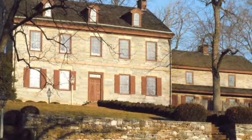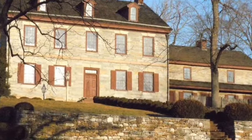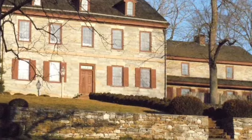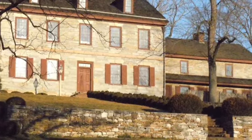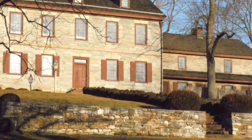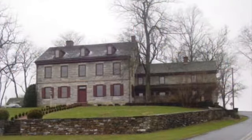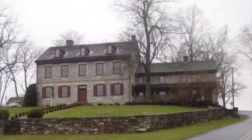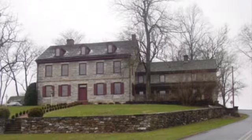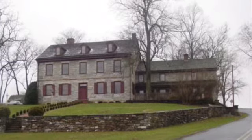It is on the market for a mere $825,000. It has 7 bedrooms, 7 working fireplaces, a designer kitchen, and it's situated along the Tulphocken Creek. I hope that's right. It does have a history of paranormal activity. Of course it does. Why else would we be talking about it?